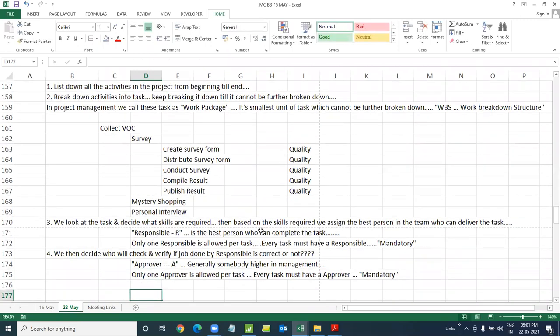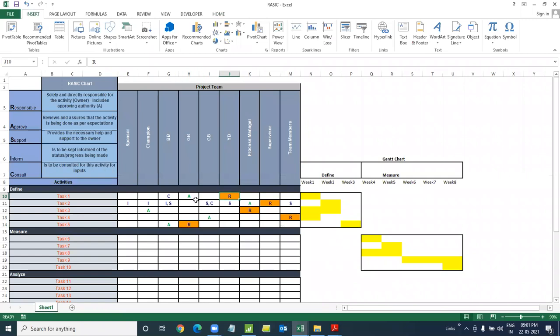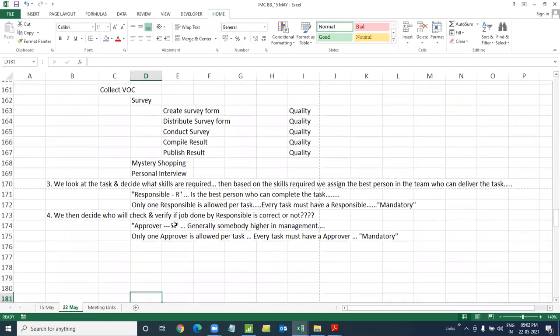And you don't want too many approvers. It's always said too many cooks spoil the broth. Having two bosses at the same time, reporting to two bosses, is a nightmare. One says you're right, another says you're wrong, and you are done. Bottom line, somebody will get offended and you will have a problem. So we do not want that in a project. One person does it, one person checks it. R, A. So we understand who does it and who verifies it. Bottom line, my RASIC is completed. Honestly, it's completed because I need to know who will do it and who will verify it. These are mandatory.